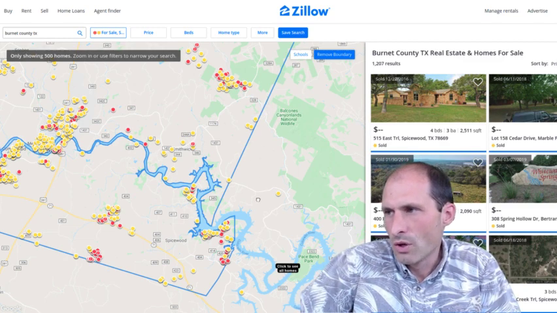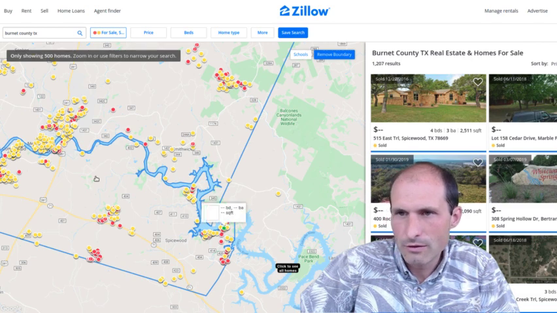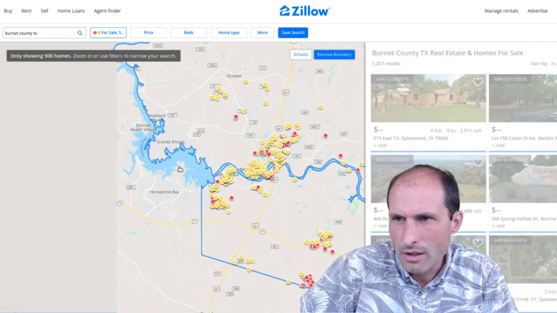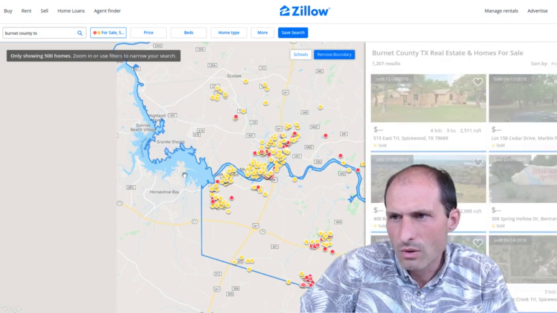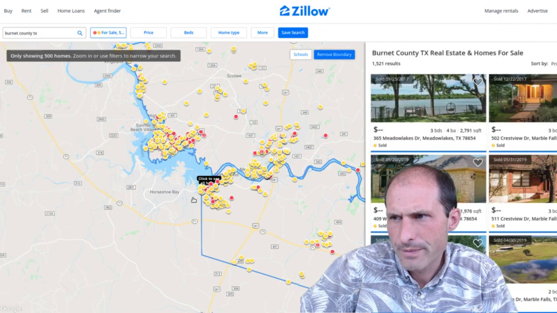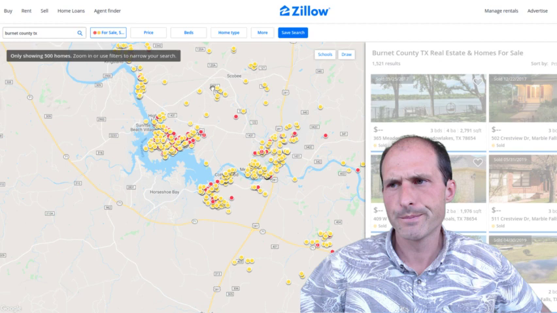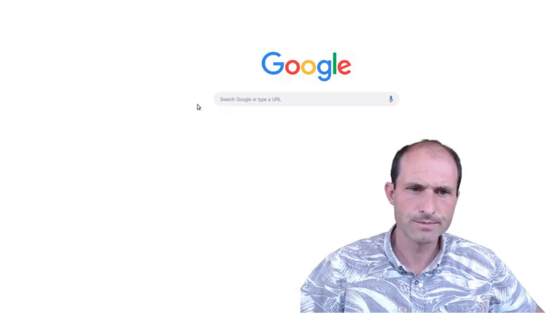So this is going slow because I'm running too many things at once. But if you guys could study Lake Travis and what vacant properties are going for along the coastline, that would be cool. So I wonder if this is the northern border of Lake Travis. It's crunching too much data. Let's just turn off the for sale or the sold. I'm not sure that's Lake Travis. Let me look up Lake Travis in another way.